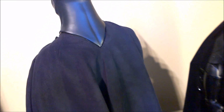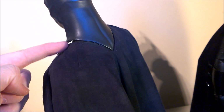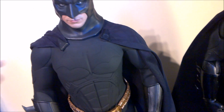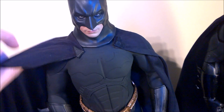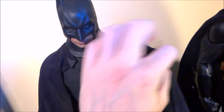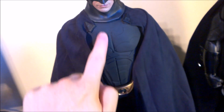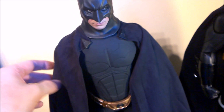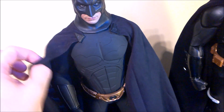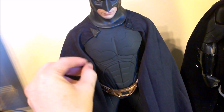Even the way they stitched the parts of the cape together, there's like a stitch here and another one here, and that is so it falls around him without bunching up anywhere. It just naturally, you have to tweak around with it a little bit, but it is cut in a way where it will just go straight down here. I'd have to mess around with it because it's been over his shoulders, but you know how you get this annoying bit here, the way it's doing this now?